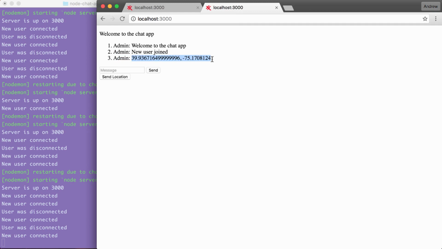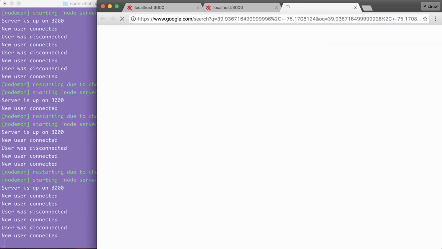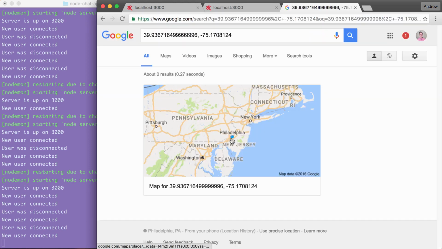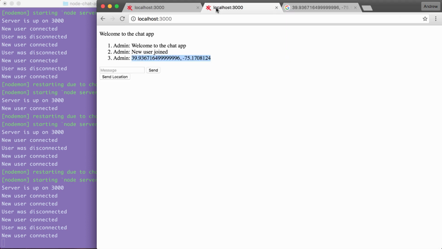Now, in the next video, part 2, we're going to be setting up a nice link so this information isn't visible. It'll be there, but the user doesn't really need to know the coordinates. What they really want is a link to a map. That's what we're going to set up. But for now, we can put this in Google. Google is going to show us exactly where it is, and the coordinates are indeed correct. I am in Philadelphia filming this video, which means the location was correctly fetched for these localhost tabs.